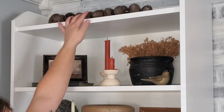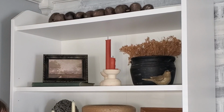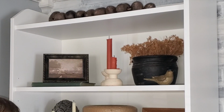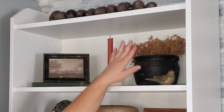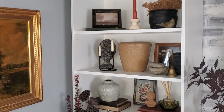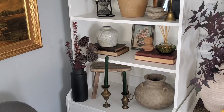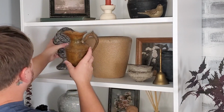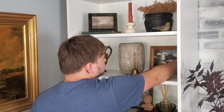So the shelving over here, as I mentioned in the beginning of the video, a lot of the stuff that I do have is neutral, and it already looks like it's decorated for fall, even though I didn't intentionally do that. But I am gonna leave this right here because I love the florals with it. I think it looks good. A lot of the stuff on here, I want to stay. I mean, it already has that fall vibe, but I do want to swap out a few of the items and add in some warm tones, move things around.